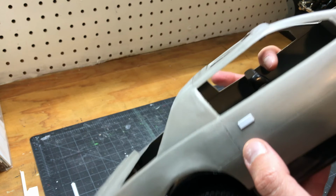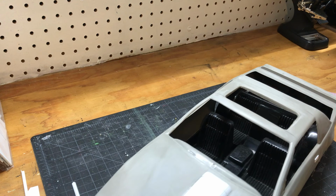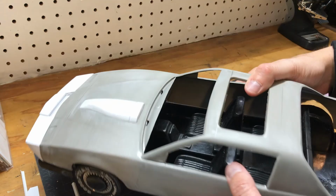This is the scribe tool, by the way, just a sharp point, pretty dense metal. And then you just scrape it right into the plastic. So I made this trim line too. I sanded the front end a little bit, just on some of the edges that were poking out. And then next I got to build the rear shelf for this.